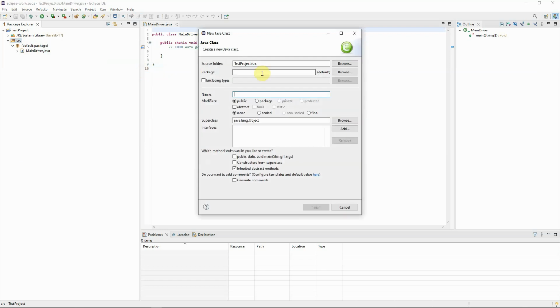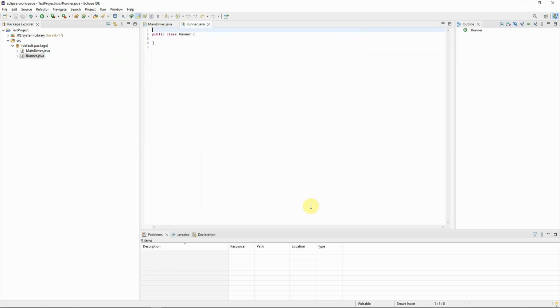After we make the main driver, the next thing that we're going to do is create a class that will actually be used for the business logic, which we will work with throughout class. Normally I will call this runner in class so that we have the same terms and you use it, and this time we do not check the main. We just check create the class as we want.